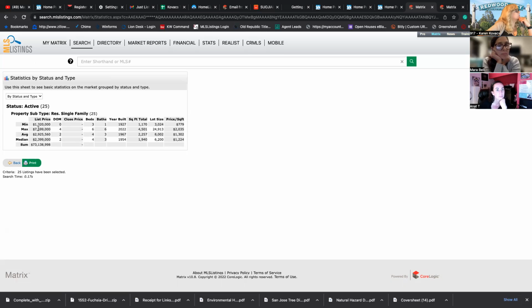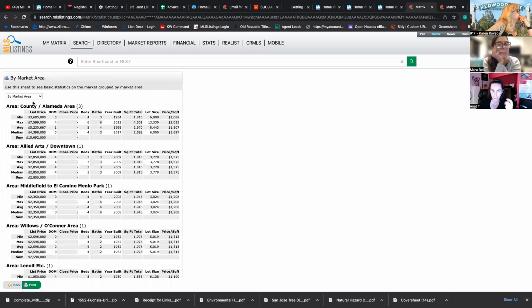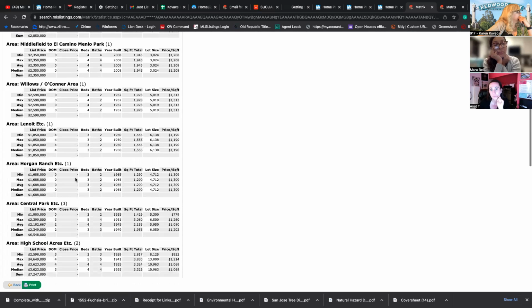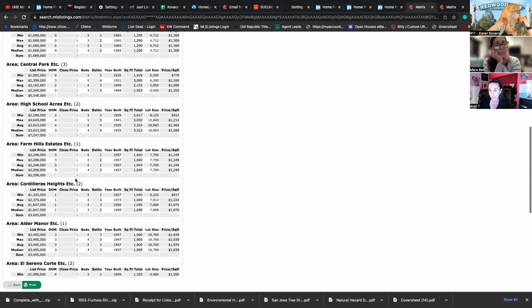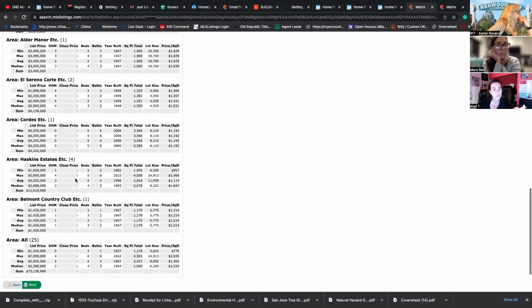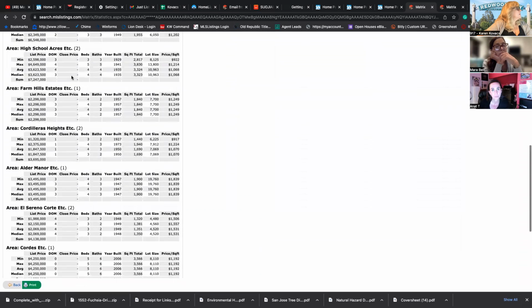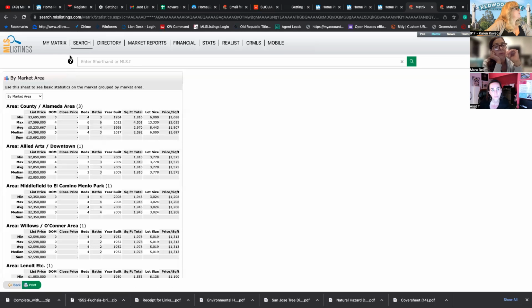I like this part, but I would love to get it to the area, you know. But it is by the area because you already selected that search. It was specific to the cities you selected. No, but that's for neighborhood. She's talking about area like Redwood City, by city, right? But that's what the initial report was. It's exactly the Belmont, Redwood City, and I can't remember what the other one was. No, it has all 25. One, Belmont, that's 4 estates, that's 1. Okay, I mean, we need to play with this a little bit more. Yeah, I agree.